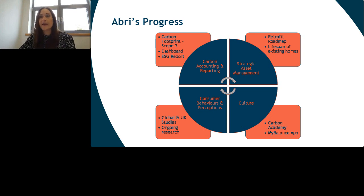So really key consideration. In terms of asset management, we have developed a high-level roadmap for decarbonising our homes by 2050 and hitting Band C by 2028. And that's a really high-level phased approach. It's setting out our expectations in terms of the UK grid decarbonising, and it's giving us that cost per unit. We've also started to reassess and almost re-life our stock. So I think the issue with the decarb agenda is it does change your assumptions about the lifespan of your existing homes. And whilst it's really counterintuitive from an environmental perspective, we will be considering regeneration. So we're currently assuming circa 900 units will fall within some form of regen consideration over the next few years as we start to set out our regen roadmap.